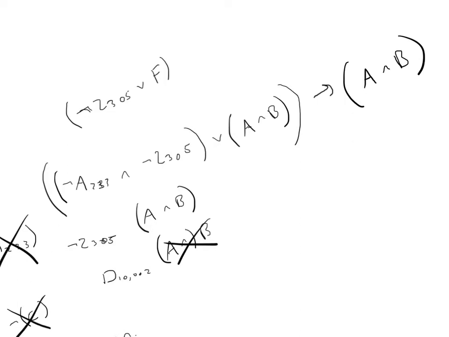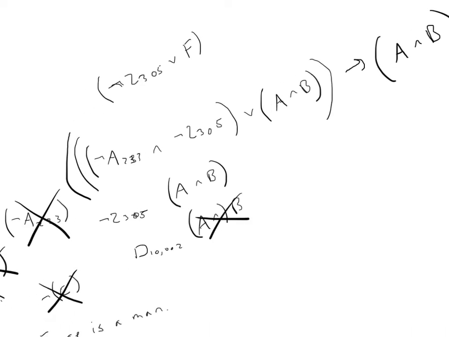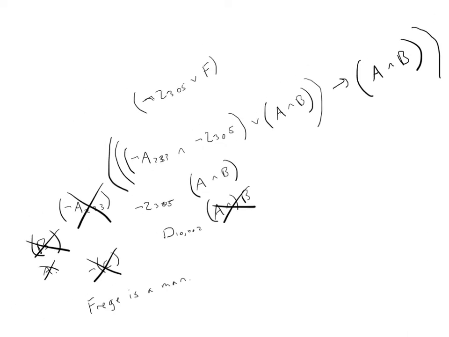And am I done yet? No, that's not a well-formed formula. I need parentheses for the whole arrow. And if I wanted, I could add maybe a couple negations. That's a good question. Is that a well-formed formula? Can I add two negations like that? For instance, that's a well-formed formula. So I know that's a well-formed formula.